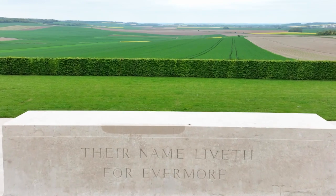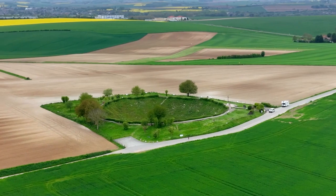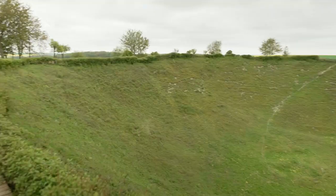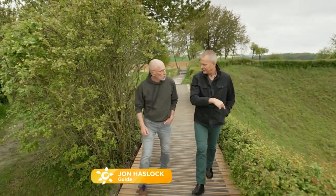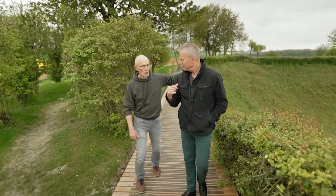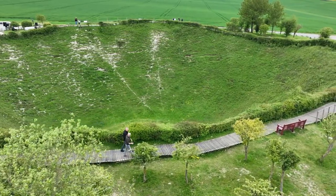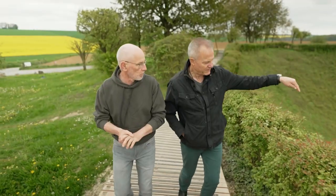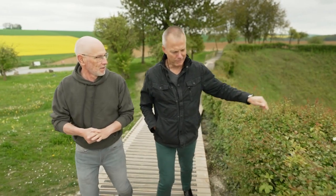The scars of the Somme are evident throughout the surrounding countryside, but perhaps nowhere more so than the Lochnagar crater. The Allies were here and the Germans were there, is that right? Yes. And where did they start tunnelling? They started tunnelling about 270 metres away, just behind the Allied front line, with the intention of working the tunnel up towards the German front line, but not actually going underneath it and giving away their own location. Right. So how much explosive did they put in here? It's about 25 tonnes of explosive.